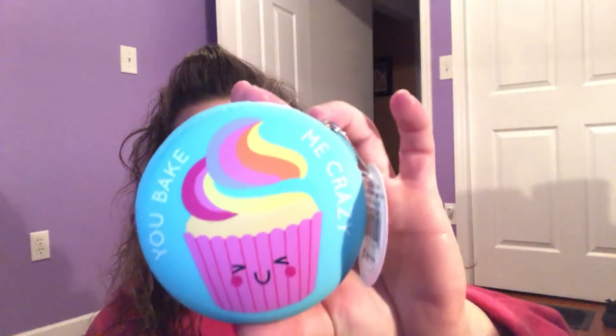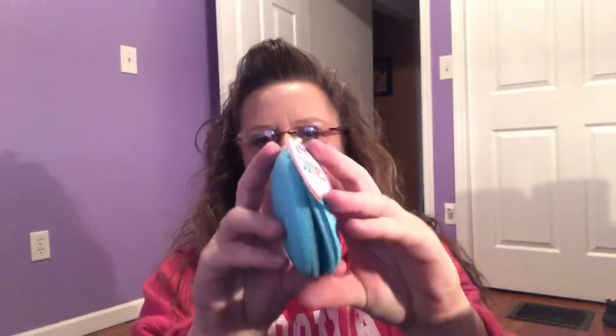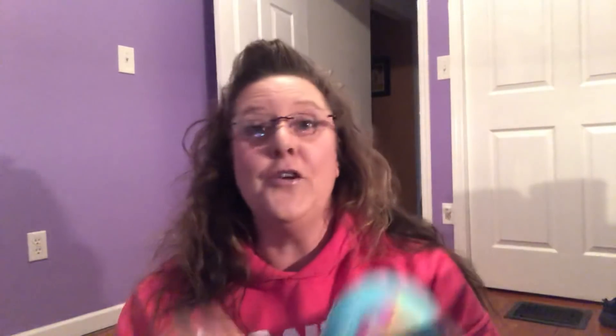The second coin purse was also $3 and it says 'You bake me crazy.' It's super adorable and like rubber. Let me be more careful with this zipper — maybe I'm just stronger than I thought. It has a zipper opening. The zipper kind of opens like Pac-Man — waka waka. If you want to take a chance and purchase these at Walmart for $3, I'm now thinking maybe they should have been about a buck. They are really cute and rubbery, but the design is not on the back side.